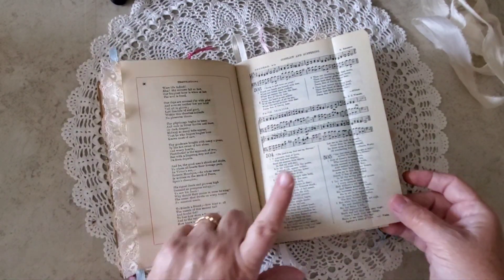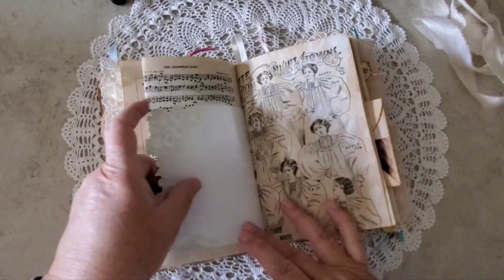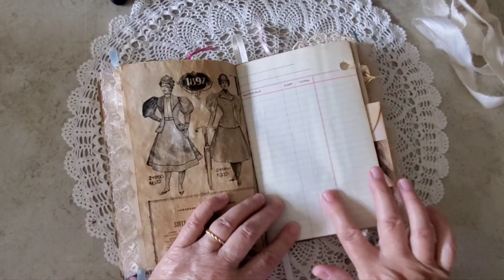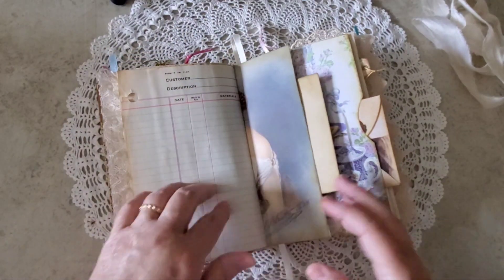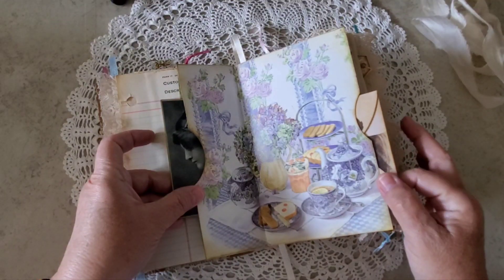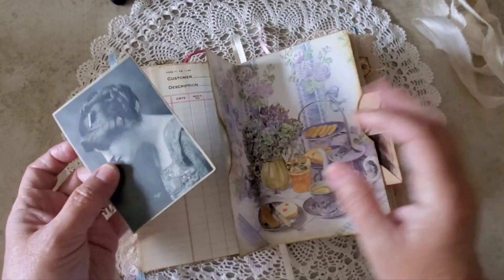Some music from 1894 — a hymnal from 1894. This is a reprint from a Sears Roebuck catalog. And this is vintage ledger paper that came in Happy Mail. This spread came from a book on tea — and I thought, well, I bet they enjoyed many a pot of tea. And it's also a tuck spot.